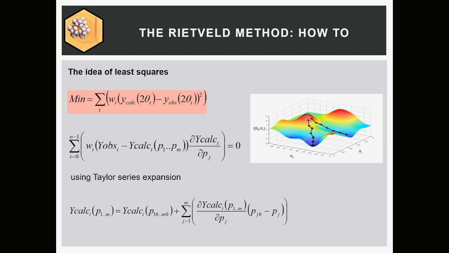In a typical Rietveld refinement, we have typically between 20 and 50 parameters. Could be many more, could be a few less. So that means our surface is a hypersurface. We can call it an energy landscape. If we minimize something, we want to find the minimum. If we call this an energy, we want to find the minimum energy, the best agreement.